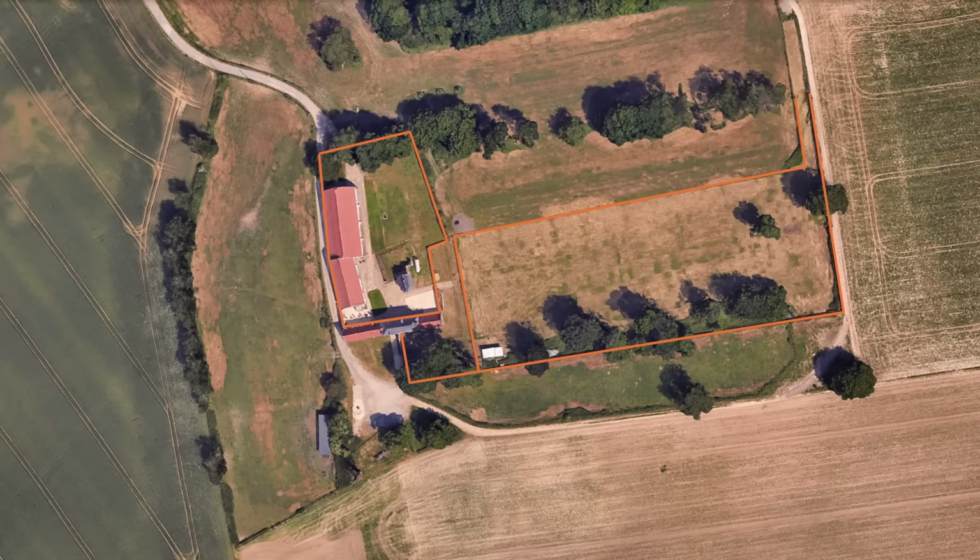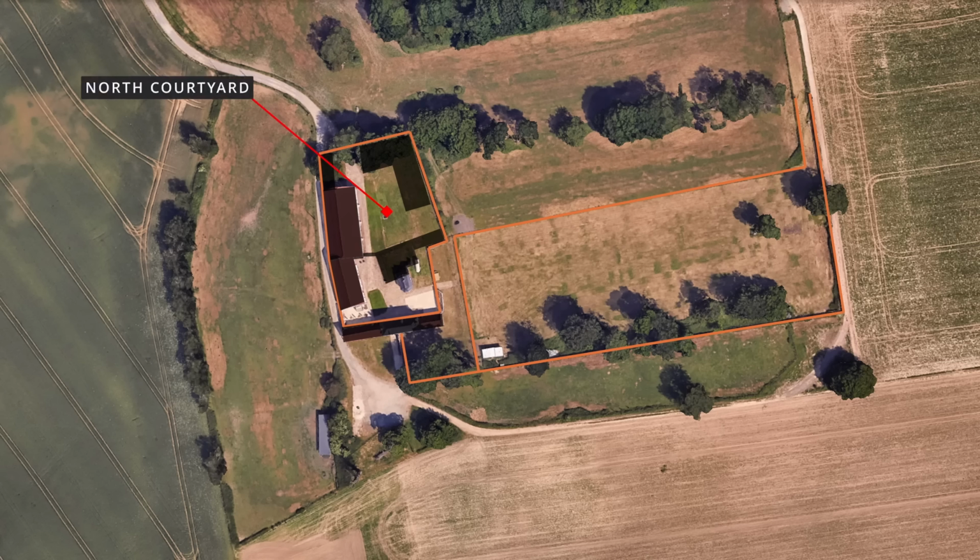I've then added a plan of the original buildings, and suddenly the complex becomes quite congested. You can see it's actually split into two courtyards, one in the north and one in the south. There was an archway connecting the two courtyards, which no longer exists. There was a large barn right here which burnt down, as well as the focal point of the farm, which was the large chateau. And this also burnt down, and only the chapel remains today.